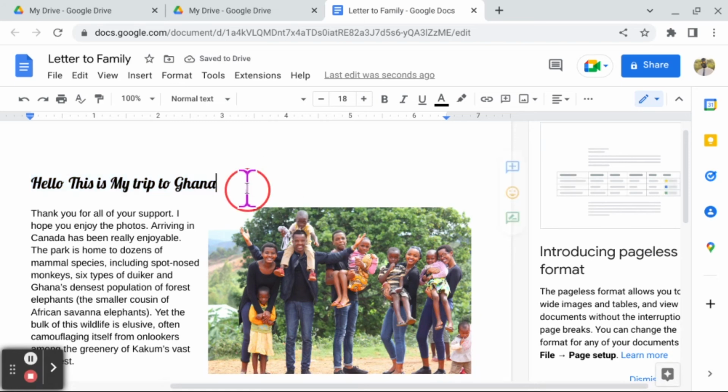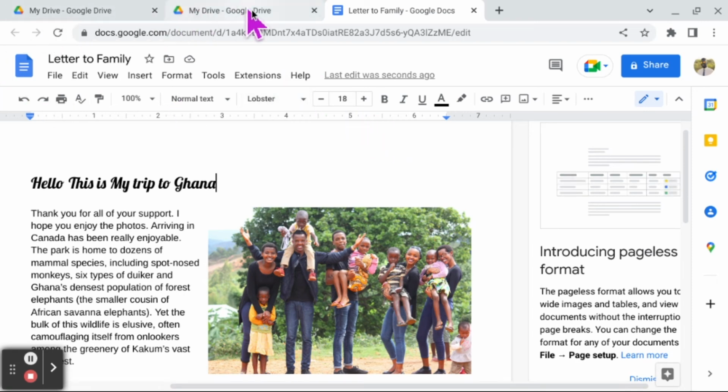There we go. As part of your assignment, you're going to create a letter to your family. You can ask somebody to help you with the words if you need. And I'm going to show you a quick little way that you can put some words in there without having to write a lengthy email. So let's do a little quick hack here. And this is also going to train you on how to cut and paste.